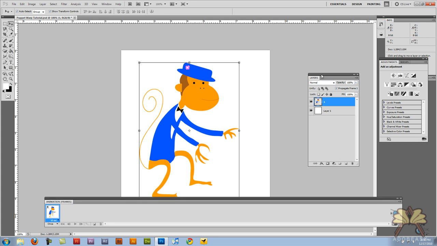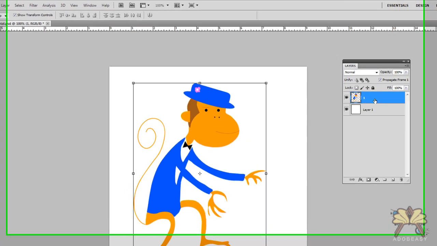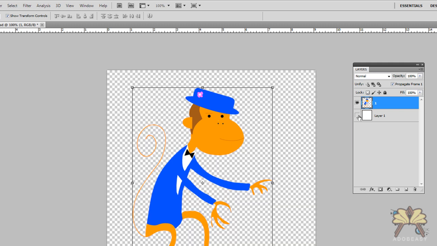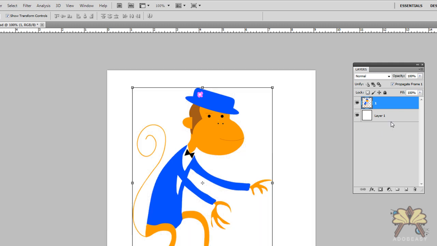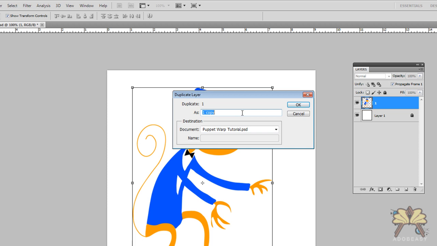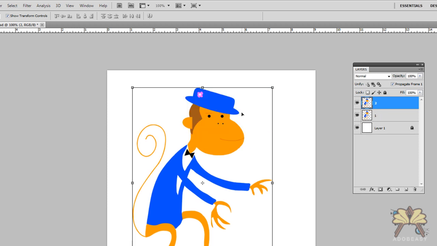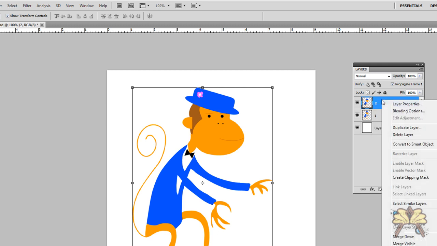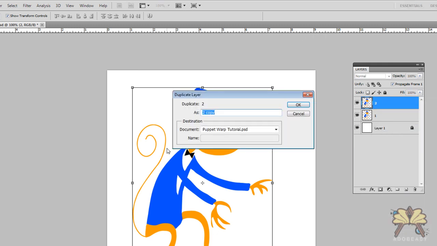The next thing we're going to do is create a duplicate layer of my original illustration here. And if you notice, he's on a transparent background, and I just filled the background here to white. So I'm going to right-click on this, and I'm going to select Duplicate Layer. Let's call this number 2. So we're going to think about it in frames 1, 2, and then let's duplicate it one more time to 3. So we'll go 1, 2, 3.